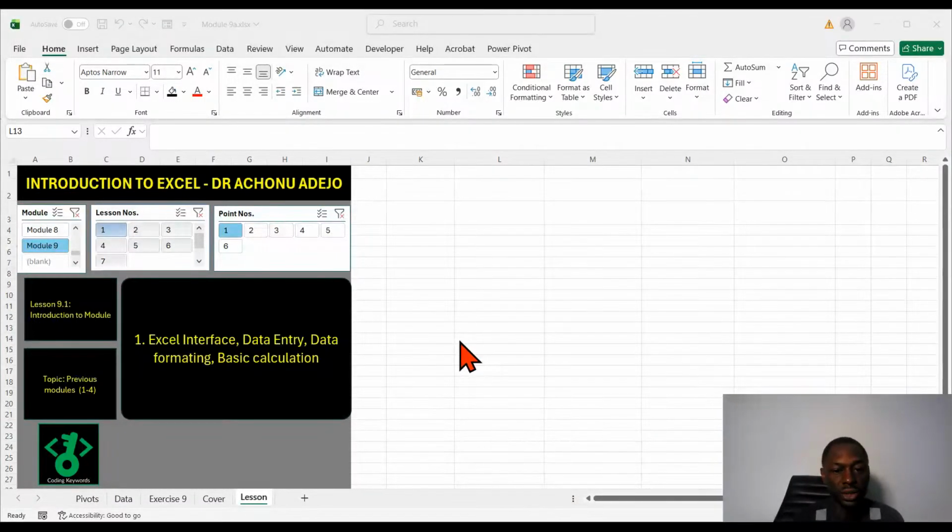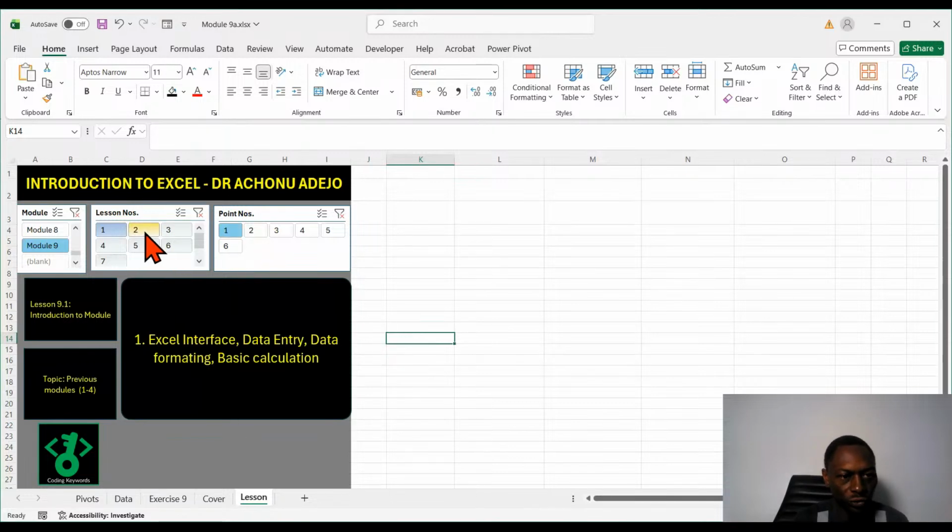Okay, so this is a very important module when it comes to the features of Excel. I would say that pivot tables are the most powerful feature in Excel, especially for beginners. And we're going to see why. Now we've looked at some other tools in Excel so far. We've looked at tables, we've looked at conditional formatting, but so far I would say pivot tables are the most powerful tool. And it's important we learn how to use them.